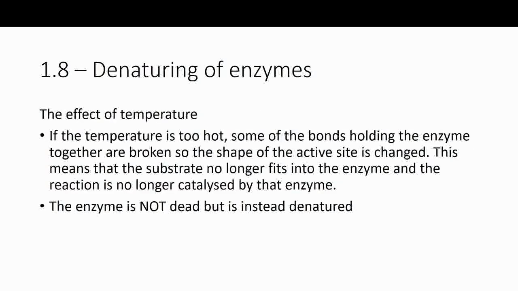1.8 looks at the denaturing of enzymes. If the temperature is too hot, some of the bonds holding the enzyme together are broken, so the shape of the active site is changed. This means that the substrate no longer fits into the enzyme, and the reaction is no longer catalysed by that enzyme. The enzyme is not dead, because it was never living in the first place, but it is instead classed as denatured.